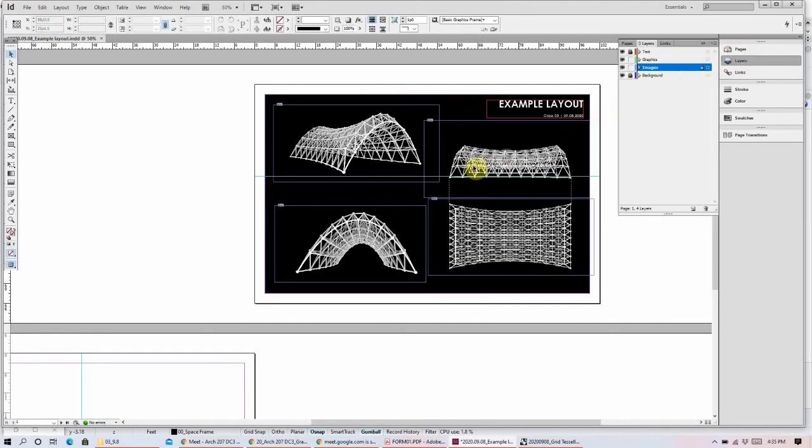So the way I usually do it is I have 4 base layers, and this is my approach. Everybody does it a little differently, but these are generally also the layers you'll see in other InDesign layouts. Maybe not exactly, but these are generally the base ones.